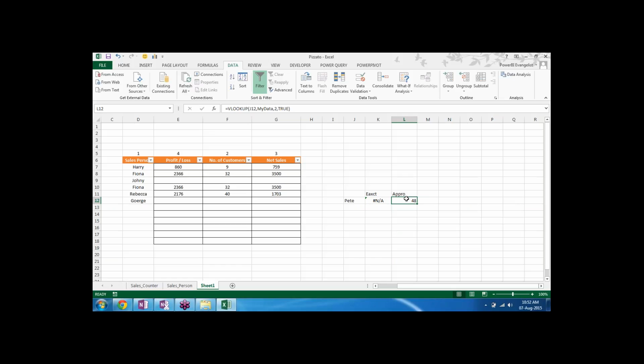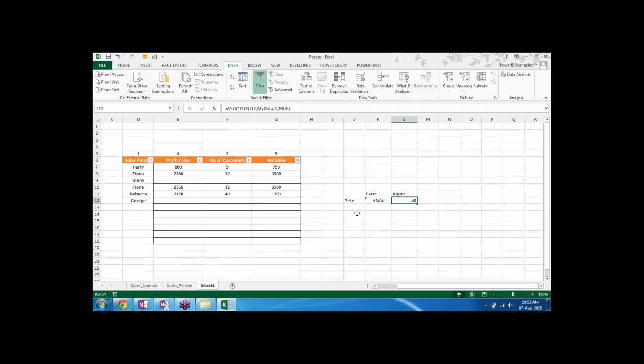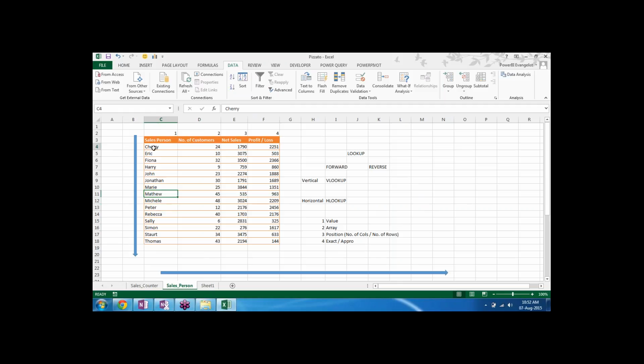Now, where is this approximate match 48 coming from? If you go to salesperson, you can see how it is coming. This is a very logical way of finding it, but it is actually not done in the corporate world. Here what happens, it is searching for Pete from the top.